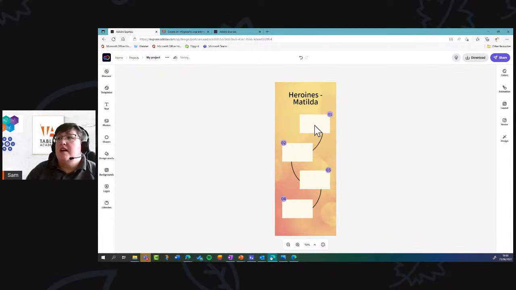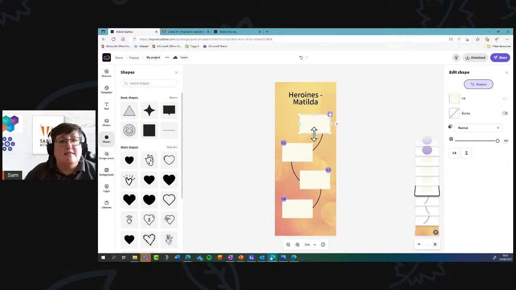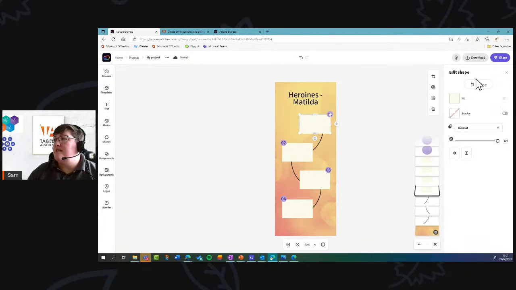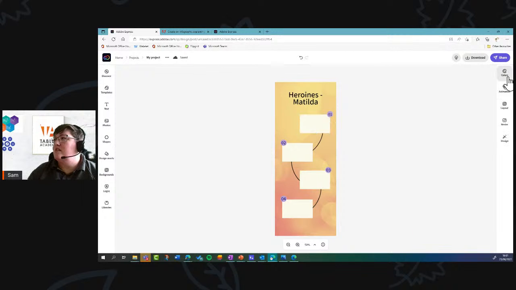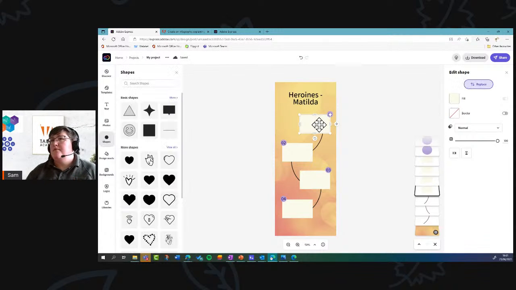So we've got our title, and then what we could do is edit those different boxes to pick out different characteristics about Matilda, things that make her a hero. So we're going to edit the text there. Let's just close the edit shape. There we go. Just want to put some text in there.